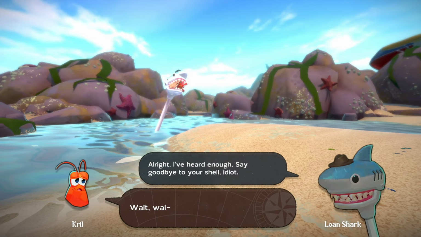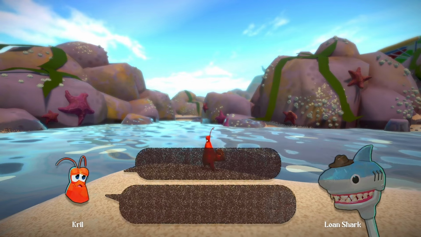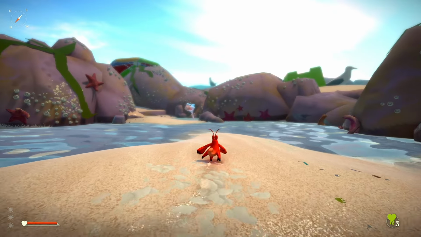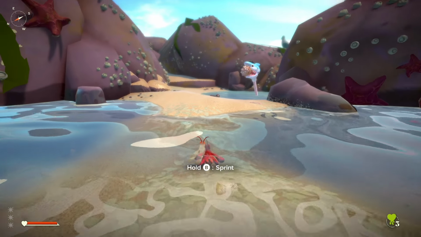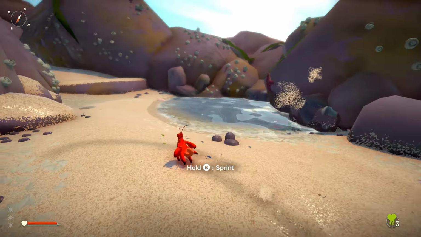Oh no, he's taking my shell. Oh God, the rumble. Oh dear Lord, he's naked. Oh my God. Nudity. In a children's video game? Can I go over there to get my shell back this way? Oh, hold to sprint. Hold B to sprint. Aren't I holding it? Oh, I can jump now, by the way.